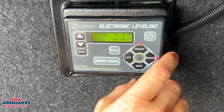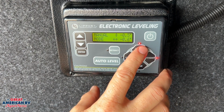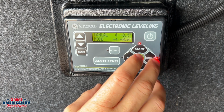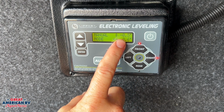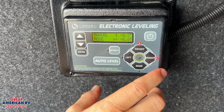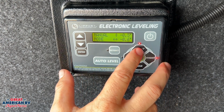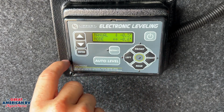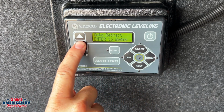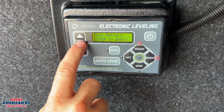We would hit enter. We can see our degree marks right here. So as we adjust our levelness, either from the front, the rear, the right, or left, we'll see our degree marks change. And the objective, of course, is to get 0. More than likely, if we're in auto level, we have 0 already there, and we're just trying to make a little tweak. You would just tweak it with your front, left, right, rear, however you would like to do it. Also in manual mode, we can go ahead and do an auto retract, which would retract everything in there.